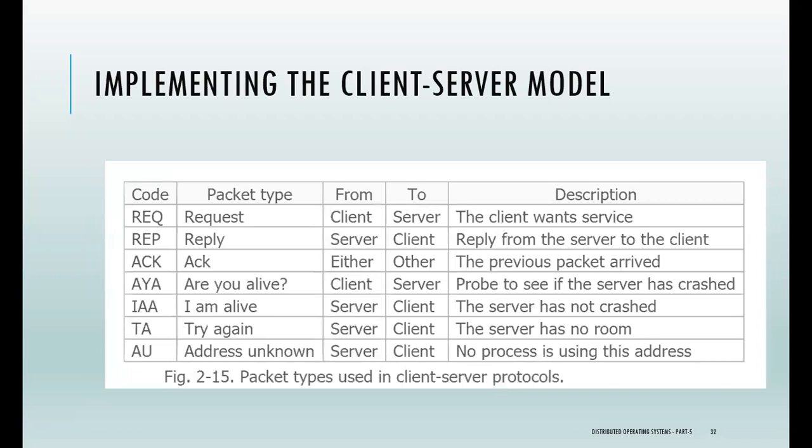Another interesting issue is the underlying protocol used in client-server communication, as shown in this diagram. There are 6 packet types that are commonly used to implement client-server protocols. The first one is the REQ packet, used to send a request message from a client to the server. For simplicity, for the rest of this section, we can assume that the message fits into a single packet. The next one is the REP packet that carries results back from the server to the client. Then comes the ACK packet, which is used in a reliable protocol to confirm the correct receipt of the previous packet.